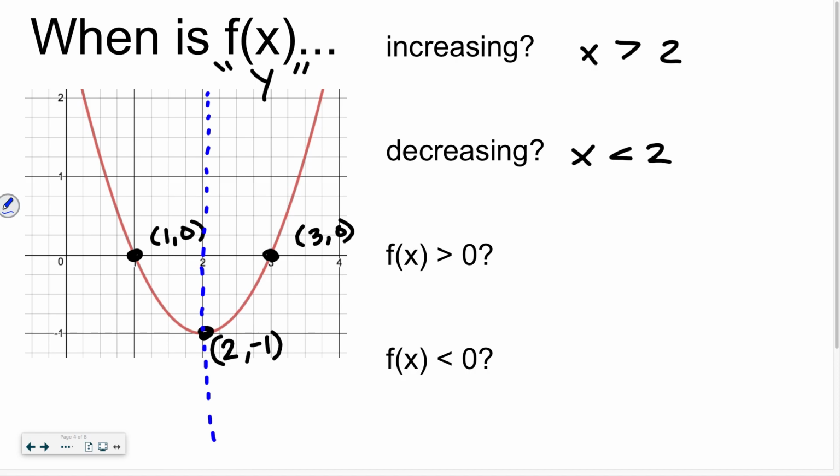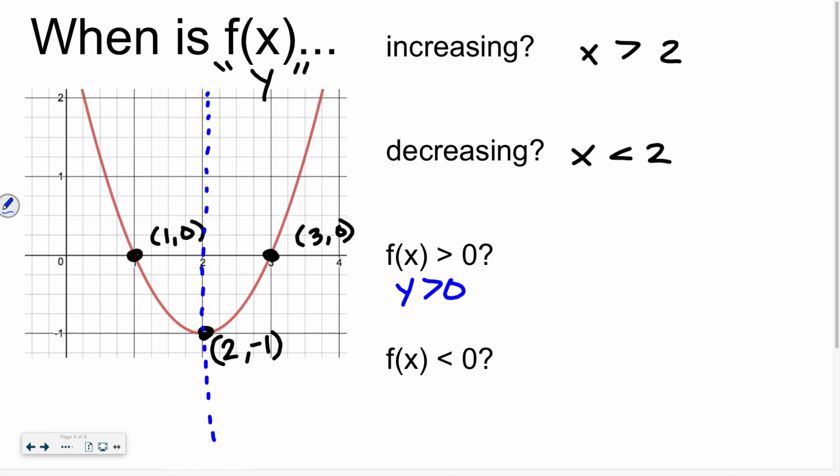Okay. Now, if I ask the question about when is f of x greater than 0, then we're talking about when is y greater than 0, right? So where are points on a graph if y is greater than 0? What is your y value when you are an x-intercept? 0. Your y value is 0. So when is your y value more than 0? When you're above the x-axis. So you could say quadrant 1 or quadrant 2, past the x-intercepts, but above the x-axis.